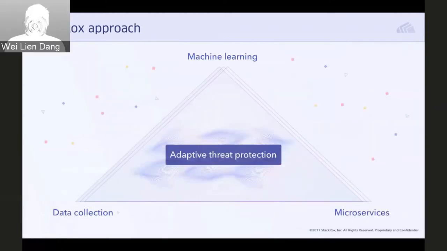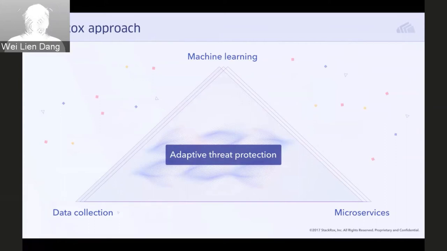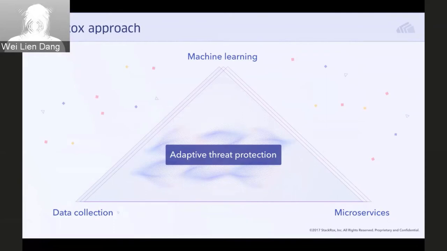What makes StackRox's approach unique is that it's built on breakthroughs in three key technical areas. StackRox runs as a set of security microservices, allowing orders of magnitude better automation, scale, and speed than traditional security tools. As an example, StackRox can detect and stop a web-based attack with data exfiltration across distributed containers in a matter of seconds. Second, StackRox uniquely collects data that constitutes a source of truth for container activity, making it possible to spot granular indicators of threats as they progress from delivery to malicious action.